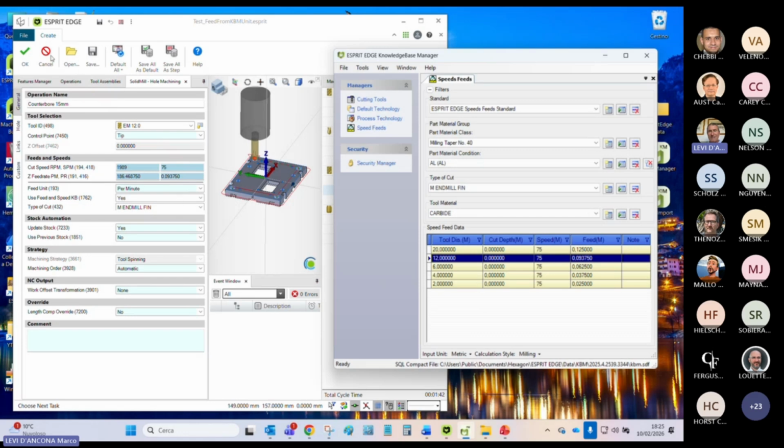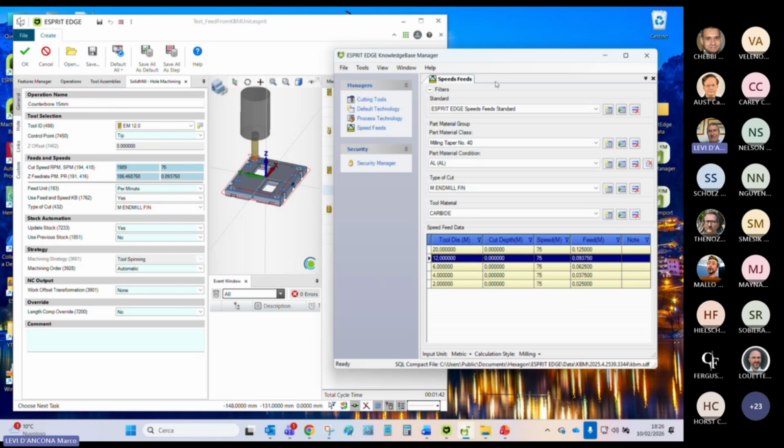So for all kinds of tools you use inside the drilling cycle, the feed rate that you gather from the KBM will be in millimeter per revolution or millimeter per tooth, depending on that option we have seen.